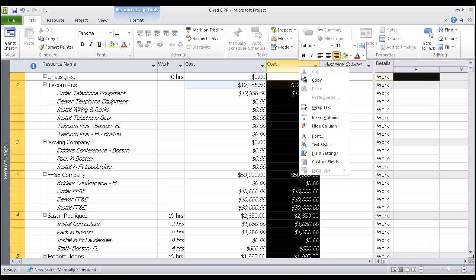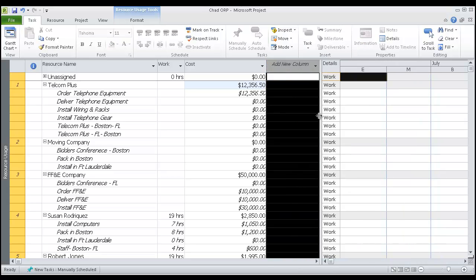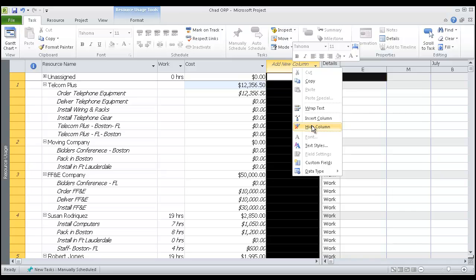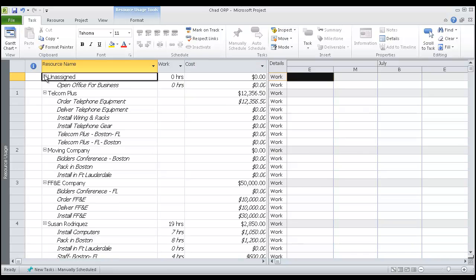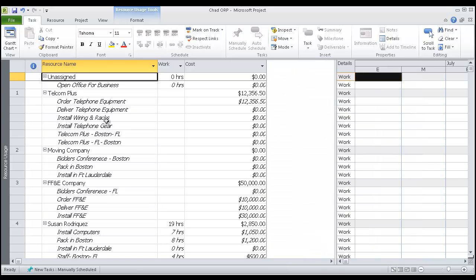And I could come back and I could hide this column also, if I didn't want it there. I have some unassigned costs. This is a good way to check if there's any tasks that I did not assign costs to. And you can see here as I go down, I've accounted for Telecom Plus's cost.